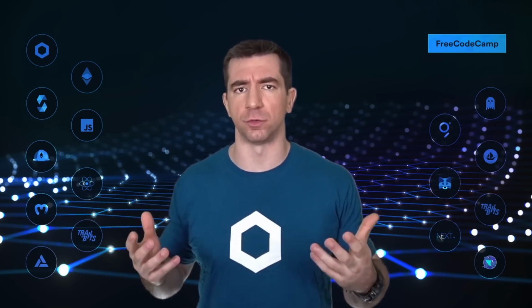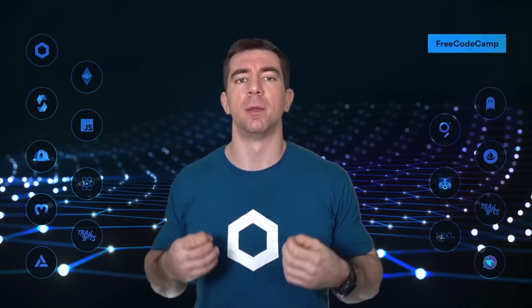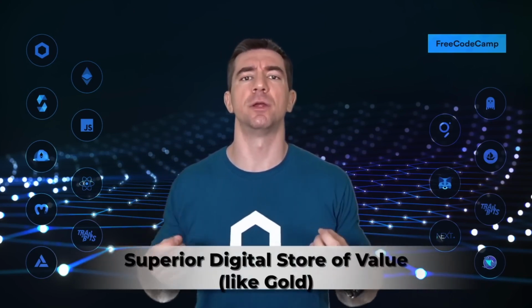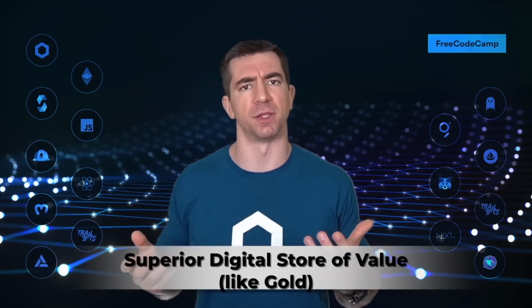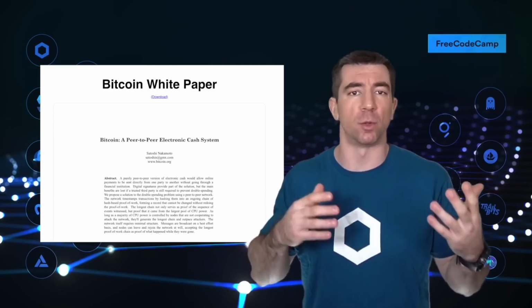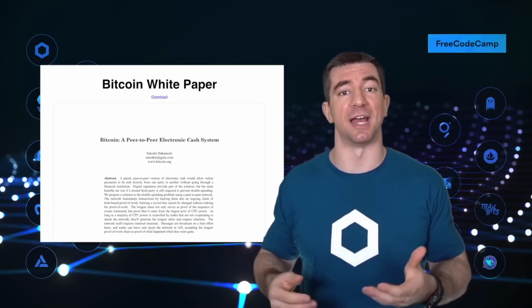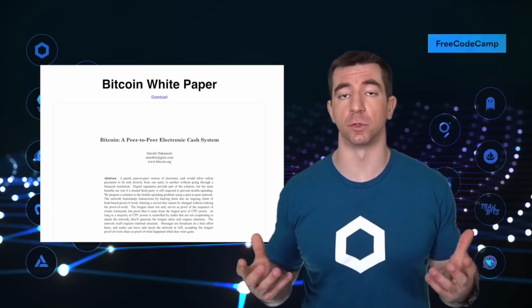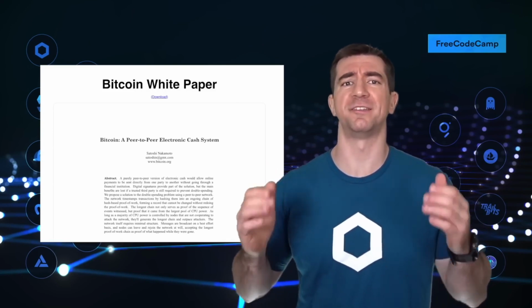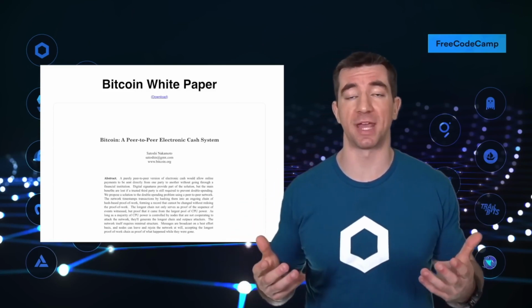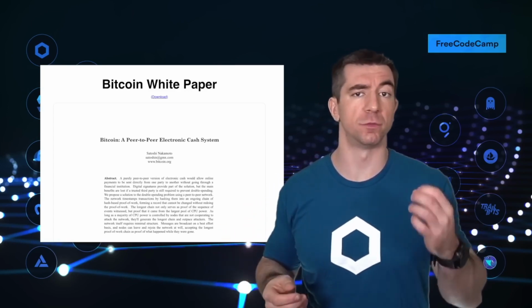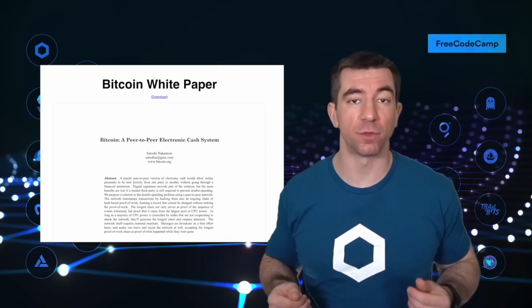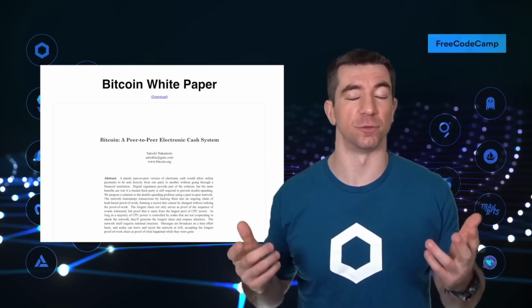Due to its features, which we'll talk about in a little bit, people took to this as a superior digital store of value, a better store of value over something like gold, for example. And that's why you'll also hear people commonly refer to it as digital gold. Similar to gold, there's a scarce, set amount of Bitcoin available on the planet. Only so much that you can buy and sell. You can read more about the original vision in the white paper. We have a link to the white paper in the GitHub repo associated with this course.